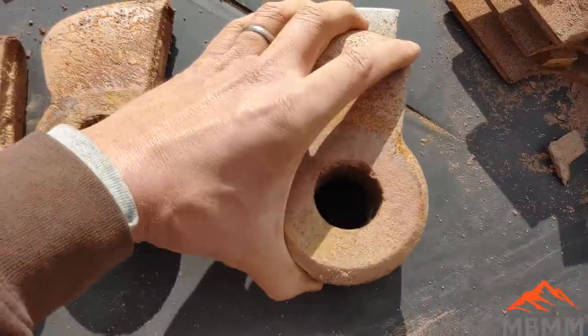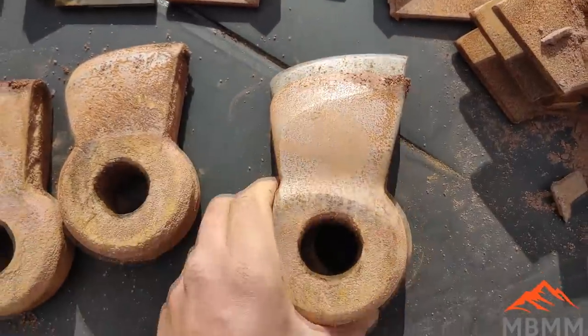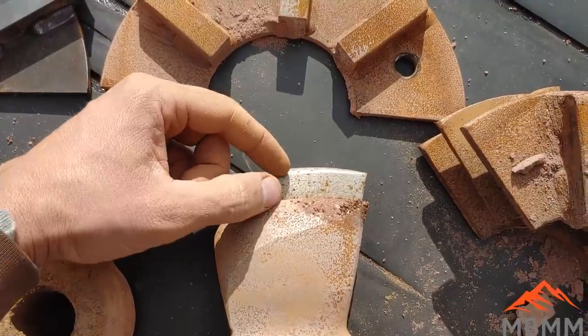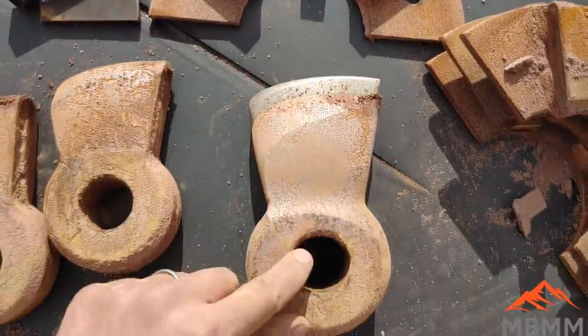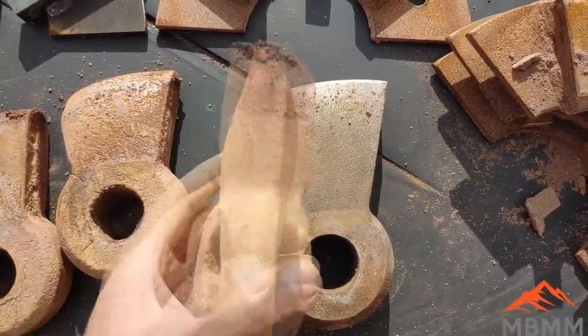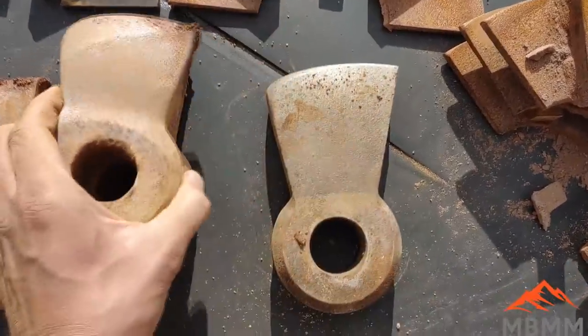But you can see when I put the hammers roughly over the top of each other, just turn them so they're apples and apples here, there's at least an inch that we've lost on the length of this hammer I just took out. So it was getting pretty close to time to change those hammers. You might have been able to flip them over and get another 3 to 5 tons out of them.